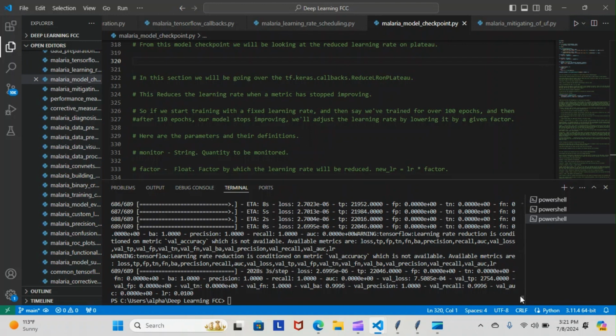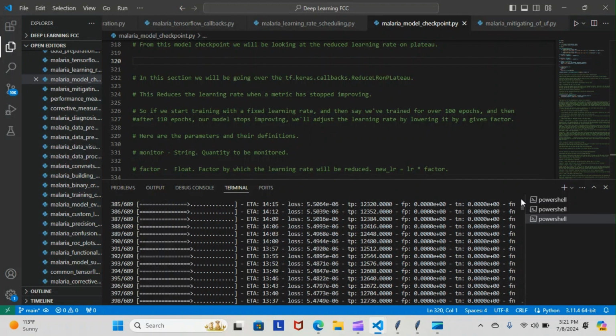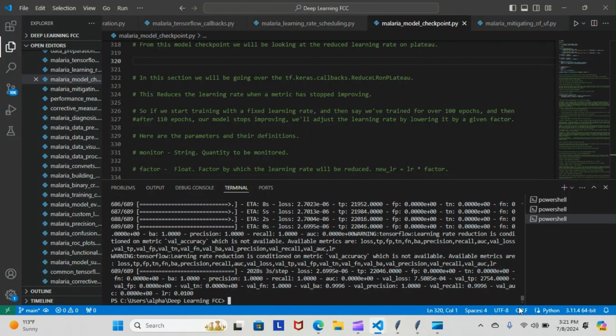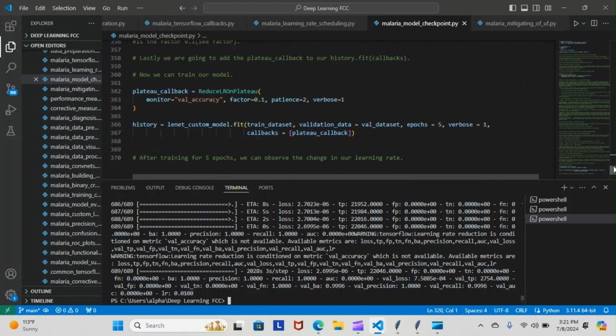So you actually run it. Of course, like I told you, we can't see everything that we've done before, but it was picking up the learning rate. As you can see here, the learning rate is 0.0100, and it is supposed to go down after every two. Let me see what we have in the parameters here. Let me show you the parameters here.